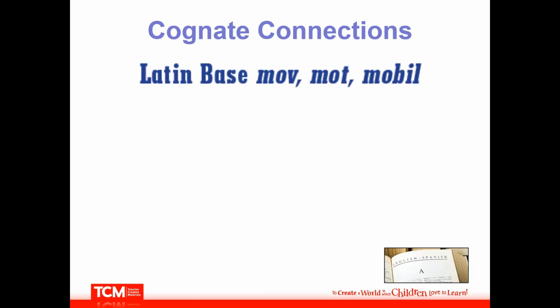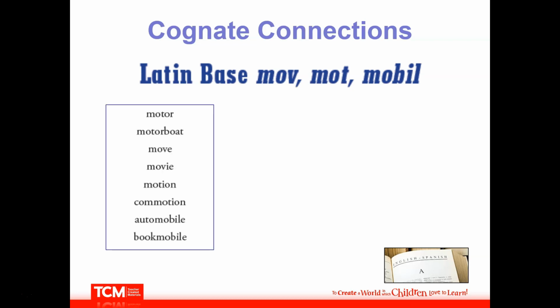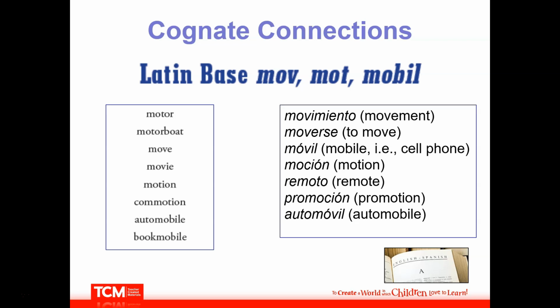And so we're going to take a look at cognate connections in those same 3 Latin bases that we used, MOV, MOT, mobil, and see how they are used in the Spanish language. And so if these are the English words that we engaged our students in with the particular vocabulary words from that activity, let's take a look at these direct Spanish cognates that the majority of our students have a good chance of being exposed to. And we see the 7 of them right here. And so just having them use their knowledge of how they may have heard those Spanish terms used, whether it's in writing or speaking or listening, or even reading, and how that relates to the English vocabulary words that we've taught them is pretty powerful. And just an example of those cognate connections that we can make.